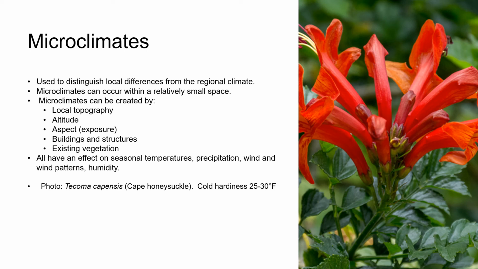So far, we've looked at the major factors influencing climate that, in turn, affect our plant choices. In terms of a specific location, though, there may be aspects of local topography, buildings or other structures, exposure, and existing vegetation that all combine to create microclimates, which are very localized patterns of temperature, precipitation, wind, humidity, and light. Different microclimates can even exist on the same property within very short distances of each other. And we should make sure we identify these microclimates when we're doing a site evaluation.